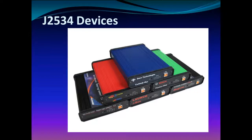Along with that, when you buy that piece of equipment, you're typically going to get either a CD with it or a website that you can gain access to. It's really important you do this as soon as you get the tool, because sure as can be, guys will forget to upload this software for their tool onto their PC, and their tool will not function. So in order to enable your tool on your PC, you've got to load the software that the company you bought it from provided for you, or go to their website and get a download for your PC to enable that functionality. Again, if you do not have that software loaded, your tool will not work.